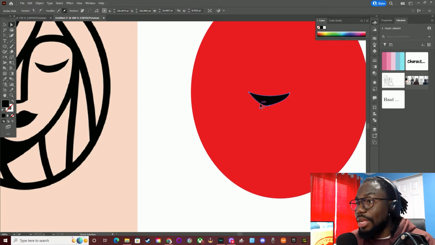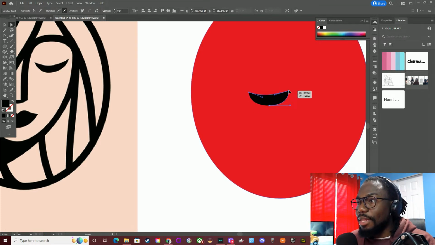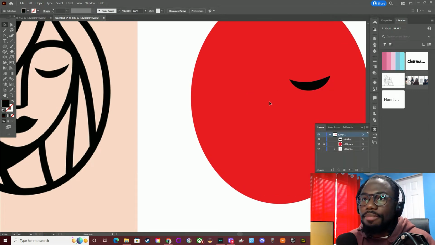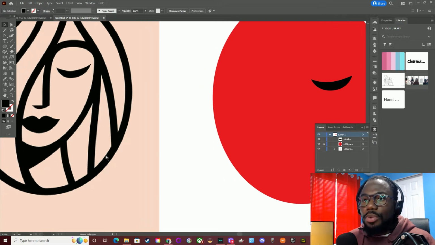So I'm not trying to create it exactly like how they did, but if we can get close to their design, that's a big accomplishment. That will make me feel a little more confident, right? A little bit more confident. So we have our eye. That looks decent. Next thing we said we were going to create is the lips.